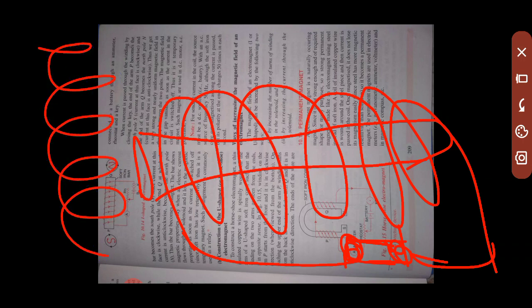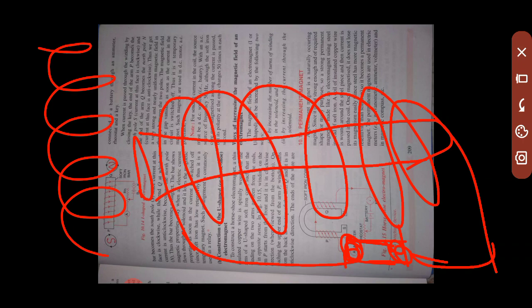You know that a magnet has two poles, so it will act like a solenoid. I gave a little idea of the solenoid in my video lecture. A solenoid is a coiled wire. When electricity passes through this coiled loop wire, it generates a field around the wire. That is called a solenoid.